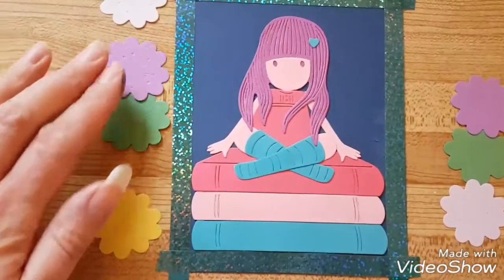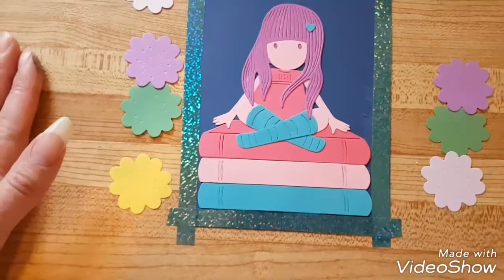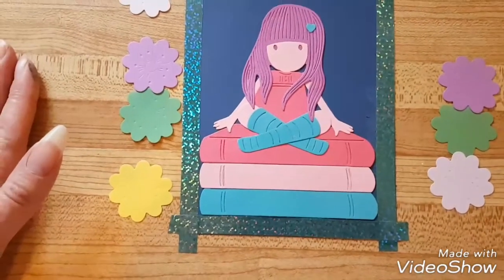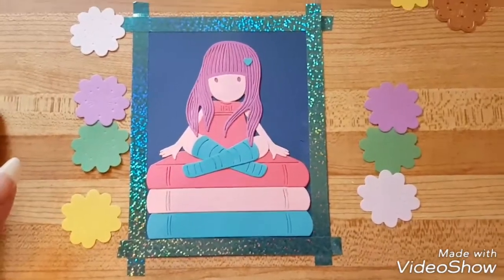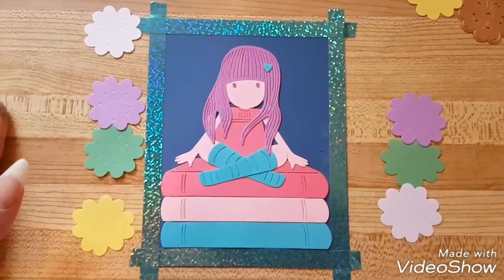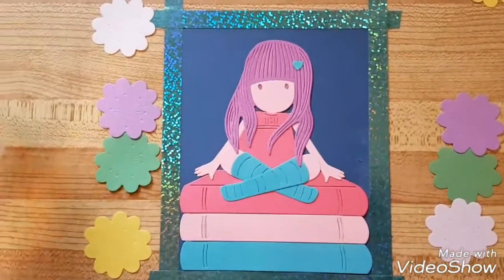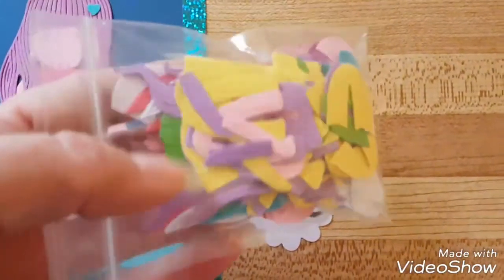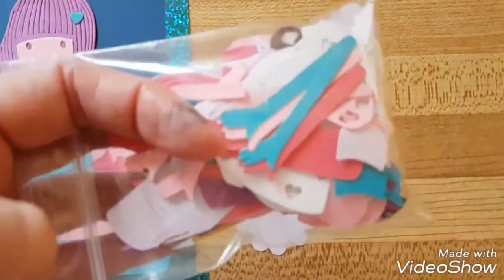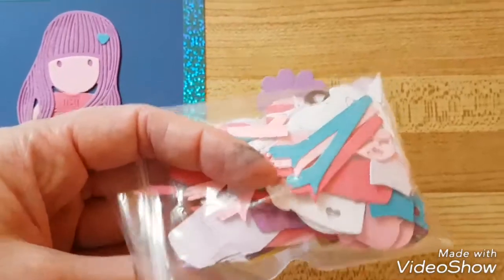So yeah, there was a bunch more. I think there was 14 of them, and I got 7. Had to stop somewhere. So yeah, these are my doll die cuts from AliExpress. And what I do with my extra pieces, I just thought of this, is I put them in a bag. So these are all extra parts that I made, and I'll keep them for the next project.